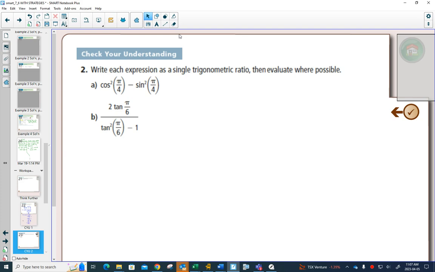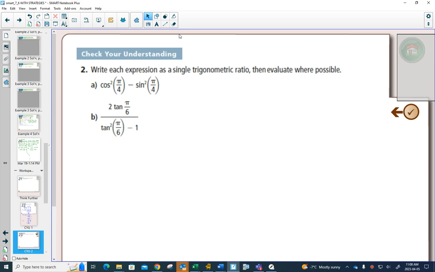First of all, when you see sine squared and cos squared, the most typical formula that's going to trigger in your mind is the first one that you learned, right? Sine squared plus cos squared is equal to 1. You can't use that formula here because there's a minus sign, not a plus sign. However, we just got a new formula today. One of the cos 2 theta formulas has cos squared alpha minus sine squared alpha.